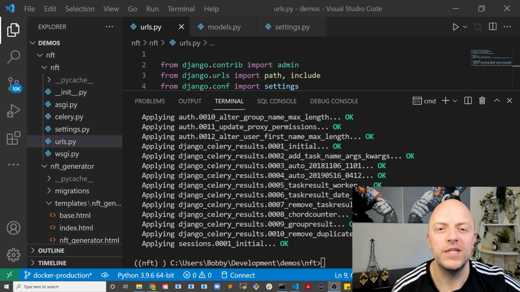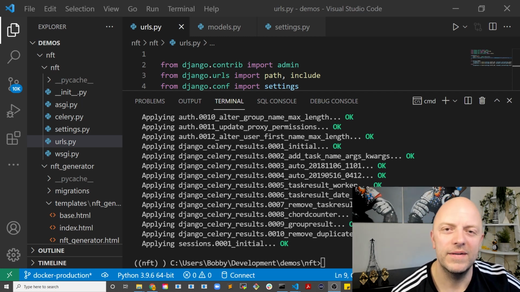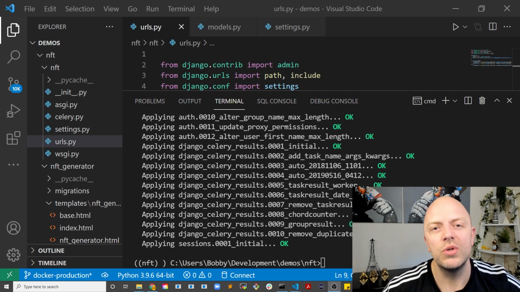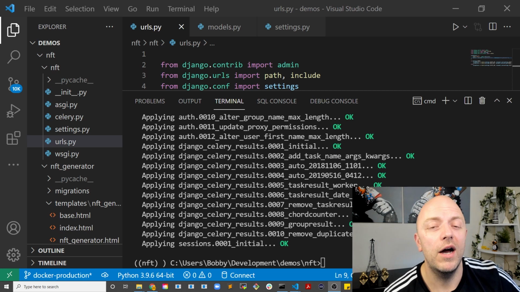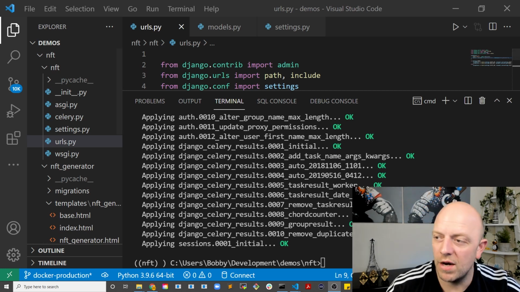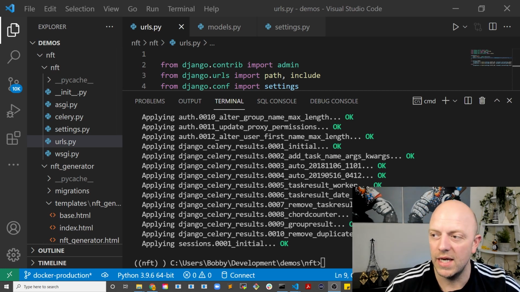When I originally built this project, like I said at the start, I called the app Picker. I could have just kept it as Picker, but I thought that wasn't really named very well, so I thought I'd change it. I forgot to change some of it. I named it incorrectly. I put dashes instead of underscores, and the system didn't like it. So I've just changed all of that outside of this. When you go to GitHub, the repositories will be present and correct with the correct name, so you won't run into those issues. But lo and behold, I've now migrated everything over to the PostgreSQL database, which is great.